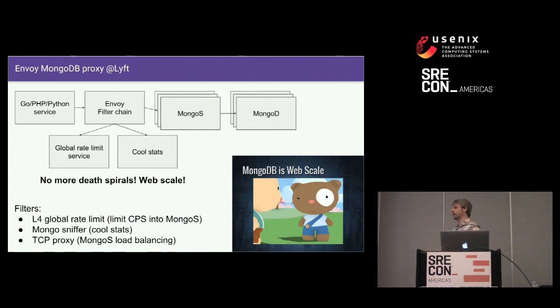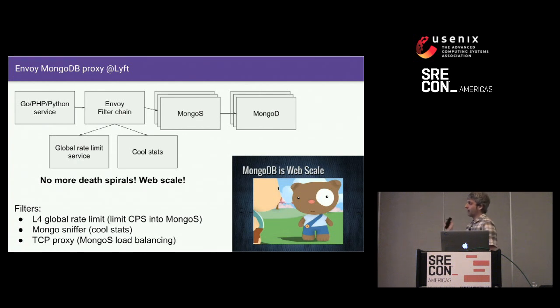We have a Mongo sniffer. So we actually have code in Envoy that parses BSON and essentially spits out all kinds of different stats that Mongo itself doesn't provide. For example, we will look at the query patterns and figure out, are they scatter gets? Are they multi-gets, right? And then we can have stats by call site that allow developers to say, ooh, we just shipped some scatter get that we don't actually know about, and then we can have people go in and actually do debugging, which is super useful. And then we use the normal TCP proxy filter, and that allows us to do load balancing.